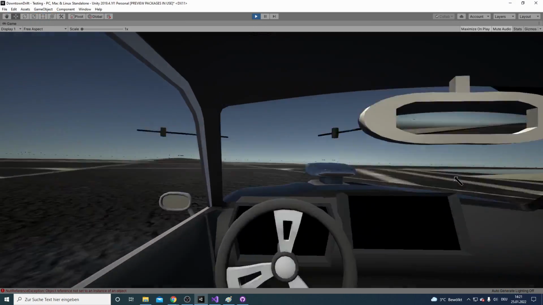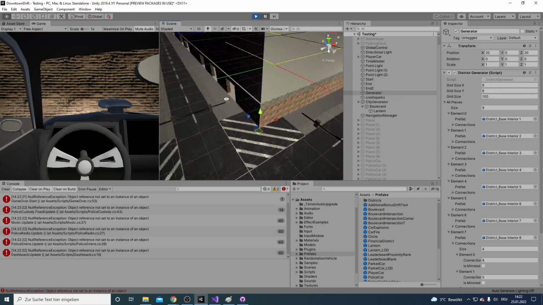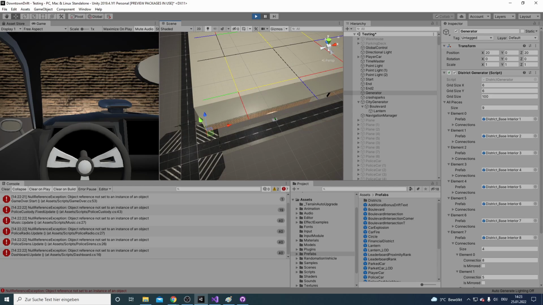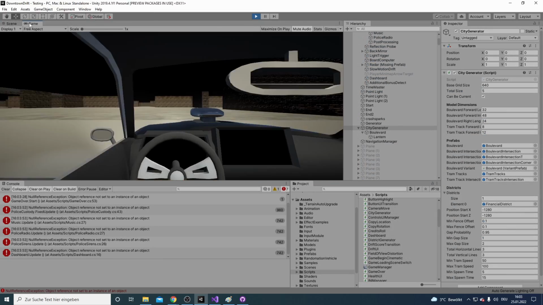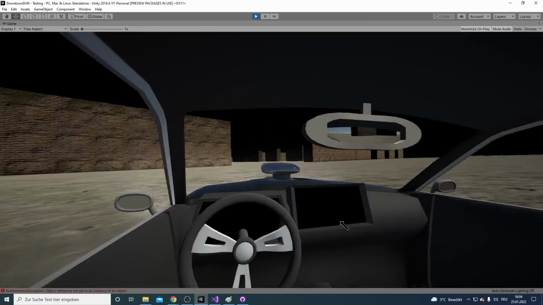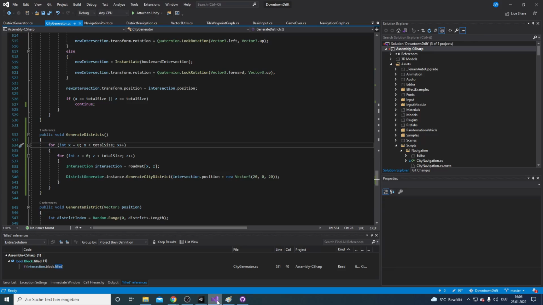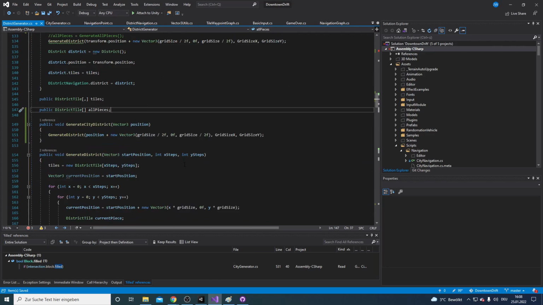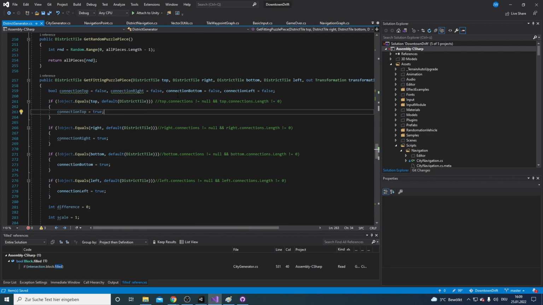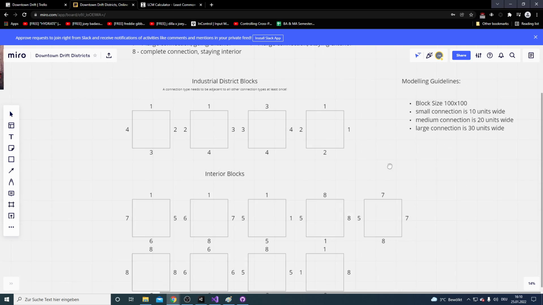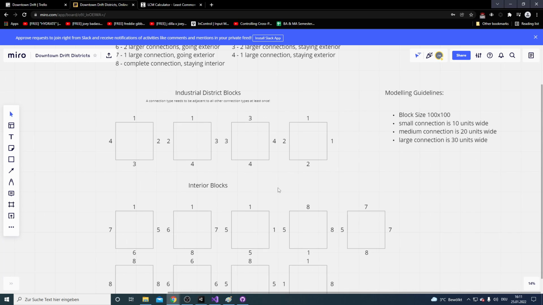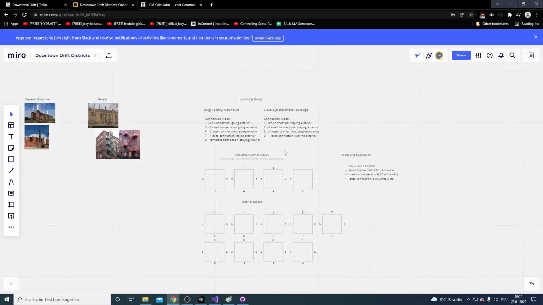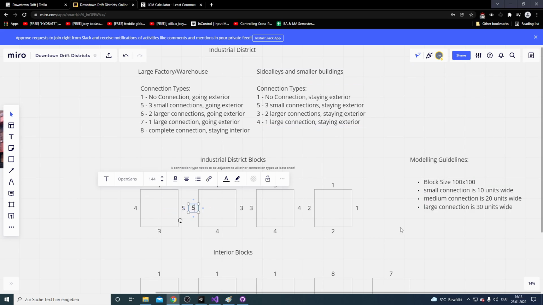After cleaning up the project, I also made a new fresh start and got rid of the current way the map generator generates the level. Now what I did is I took the system that we've been working on over these past weeks and included that into the current level generation. So now there's roads being generated and there's buildings that are being placed within these blocks that are being created between intersections.